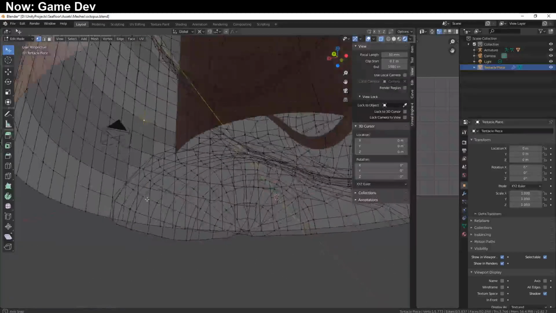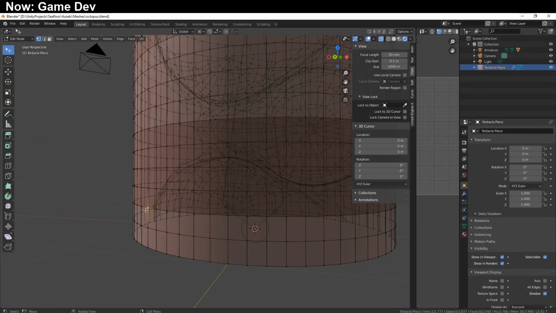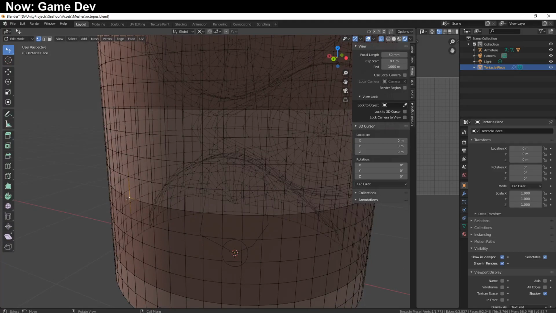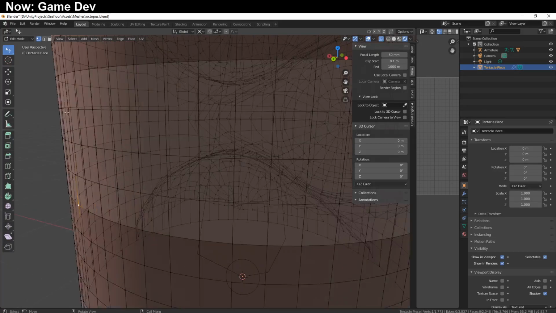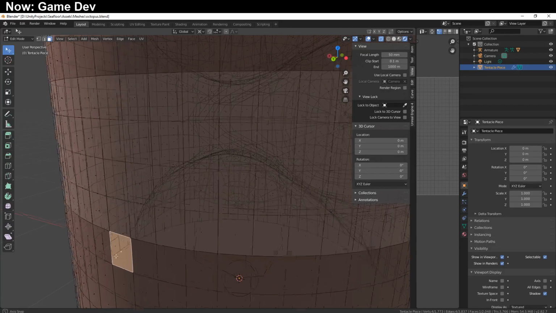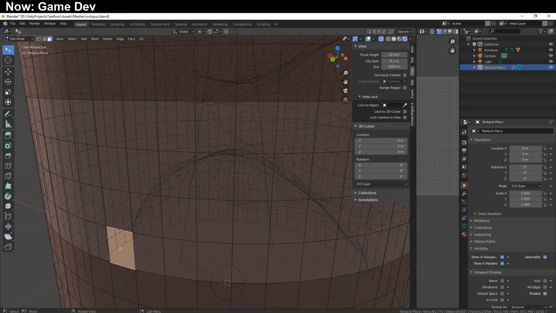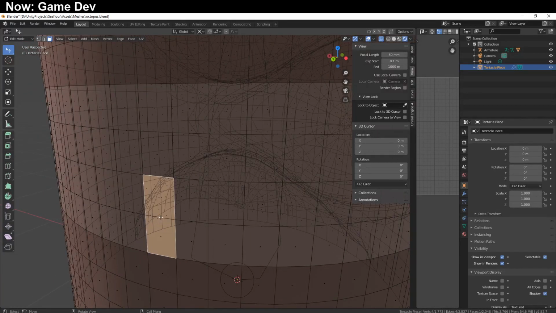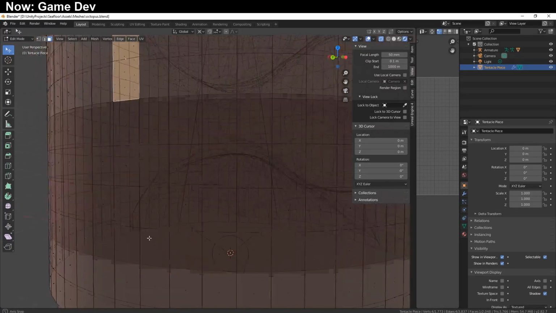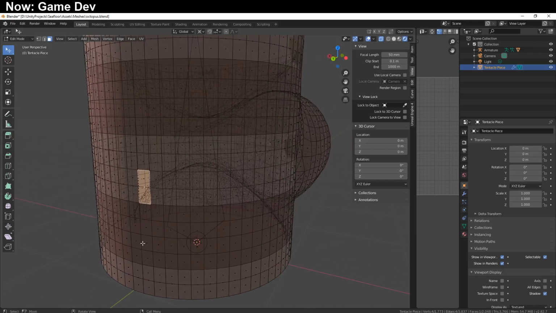So what we're doing right now is we're trying to clean up. I'm just seeing, why are these different color? Normally when it's different color, that's a sign that there's Z fighting, but I don't see any signs of Z fighting here other than the color change. It looks like there's only one face here, and it looks like there's only one face here. It does look like there are some interior faces. That's what's going on. We got some double faces in this region.